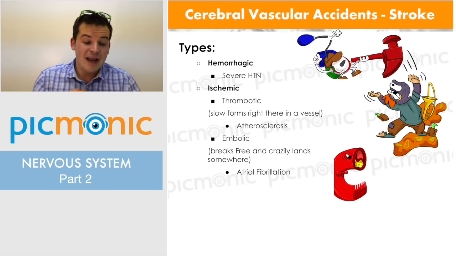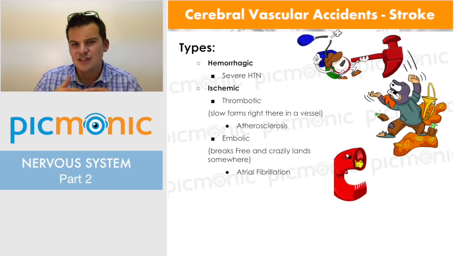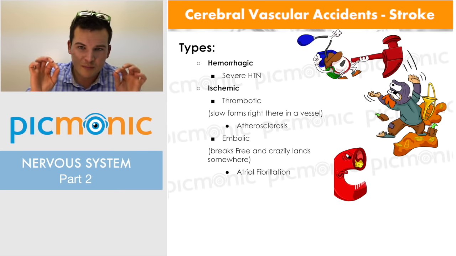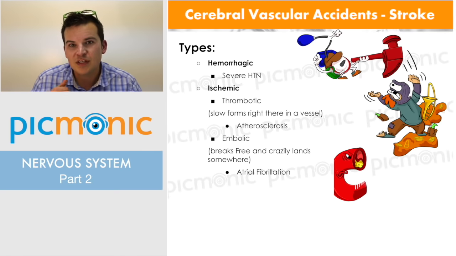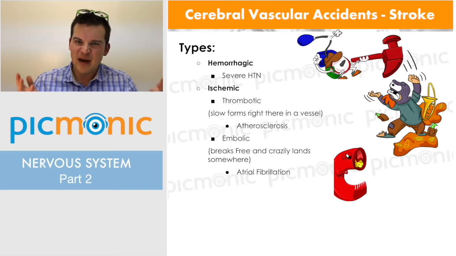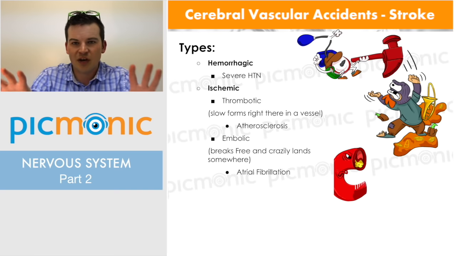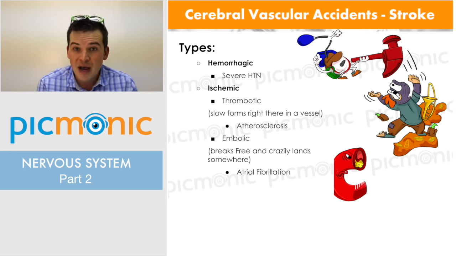and causes an occlusion. Now, where does it cause an occlusion? It causes an occlusion at a bifurcation. What's a bifurcation? Well, it's a split. That's where one big artery gets smaller and turns into two smaller arteries. Kind of like a pipe system. You know, in a house, you got the big giant main that splits off into two tiny ones and splits off even more to go to smaller pipes.